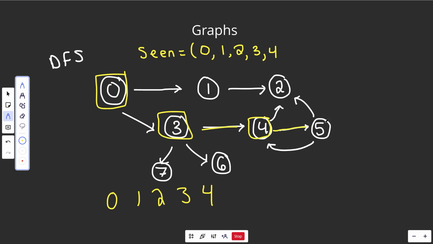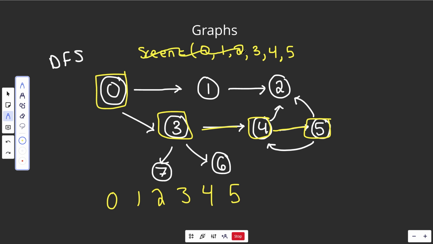And so then you would go over to, say, for example, 5. We would add 5 into the seen set, and we print 5 over here. And then 5 would again say, nope, we've been to this 2 before. And most importantly here, this is what lets us ignore cycles, because if you went down this edge here, we've already been to 4 before. And so it's not going to do that again.